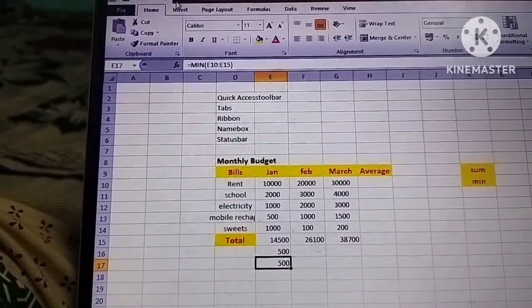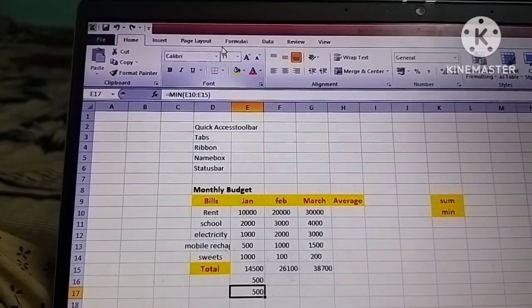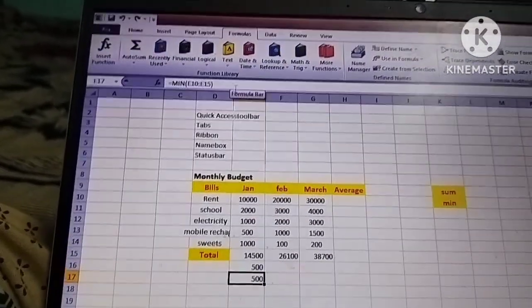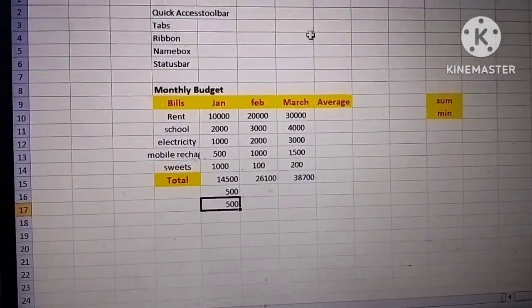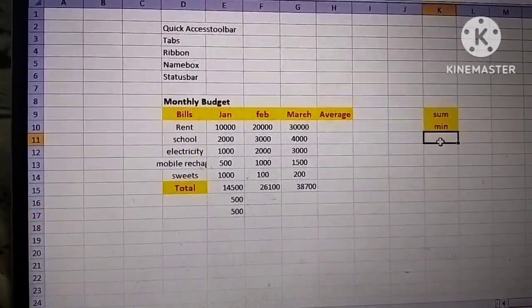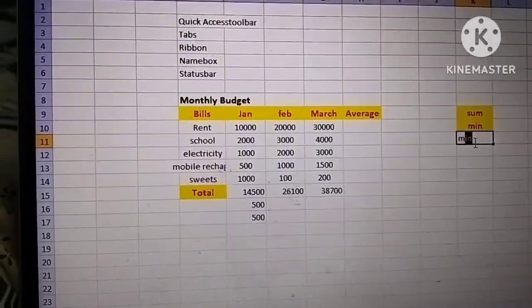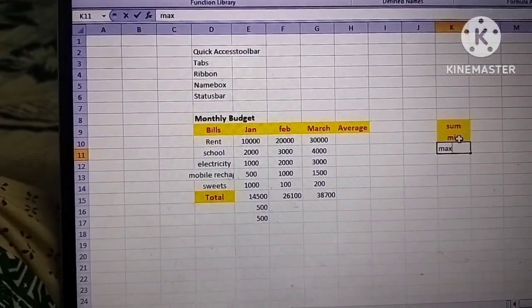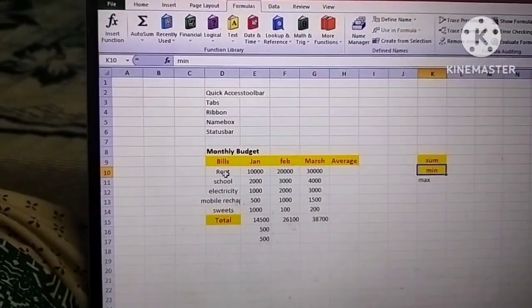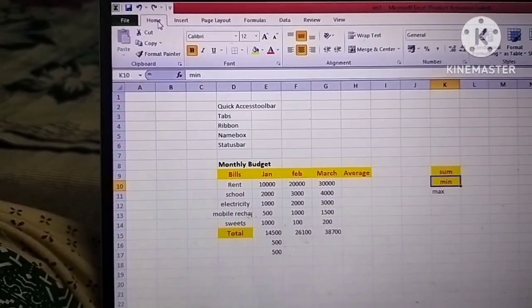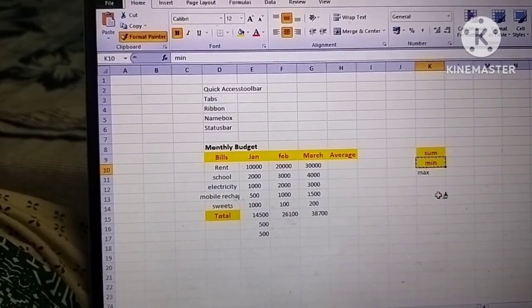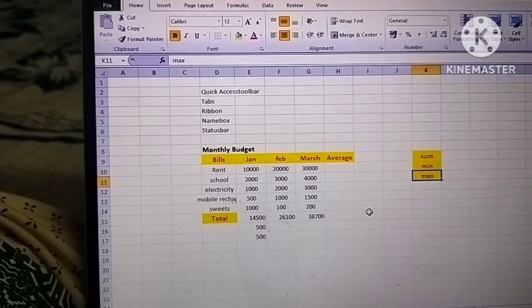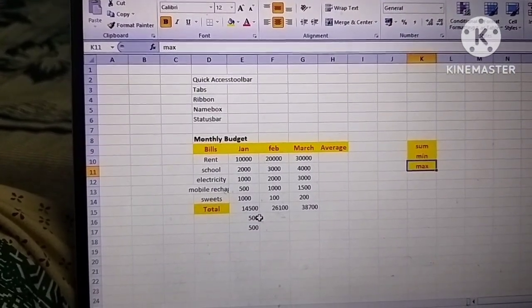And one more thing, you can also use the auto sum value to find the minimum. So if you click, we'll do it for max. Okay, so this is how you can find the min value, sum, and then now we are going to learn about max. As I typed here max, but I want the same font and same color, so we need to use the format painter. So it's format painter, and then now max.